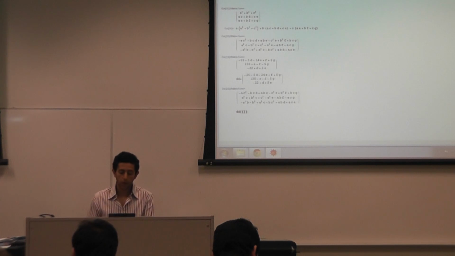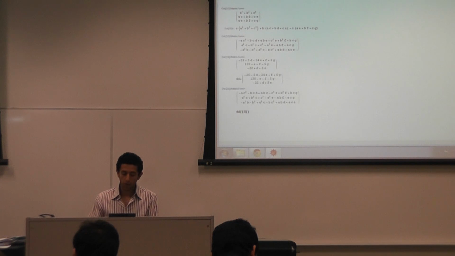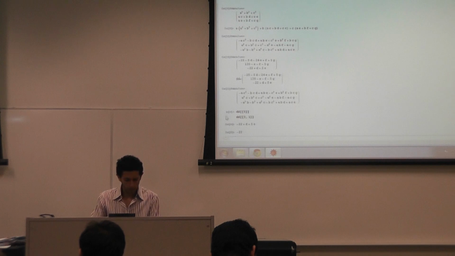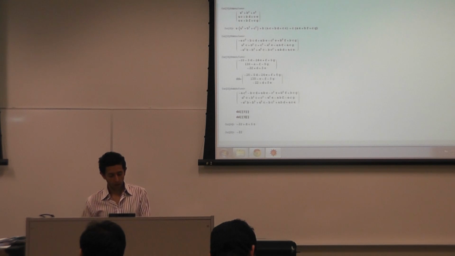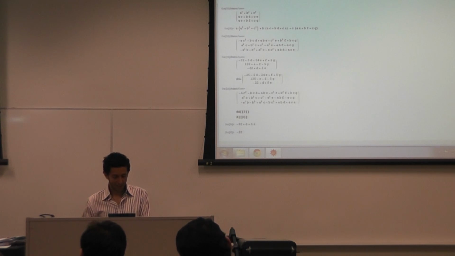Two sets of square brackets. dd of 3 gives me the third element in dd. The third row and the first column in dd shouldn't give me anything. Well, it shows negative 22.